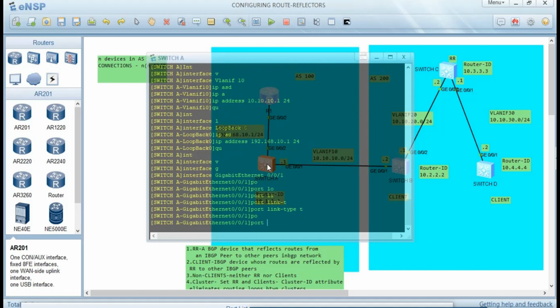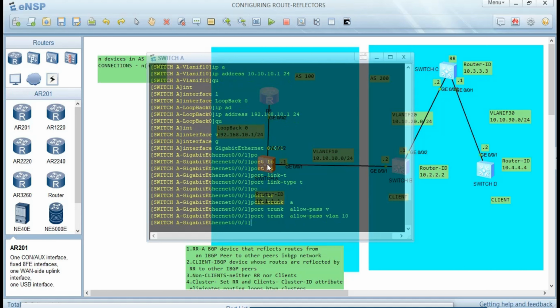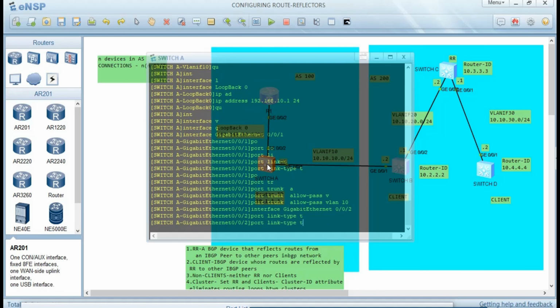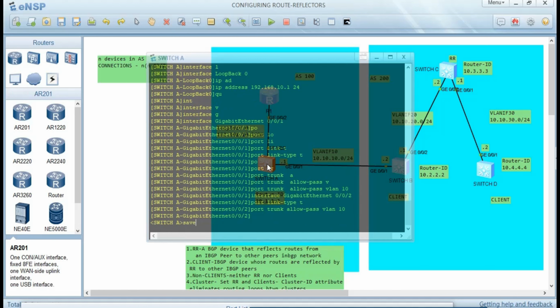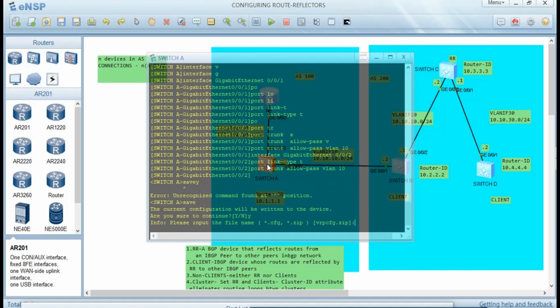Then port trunk allow-pass VLAN 10. After that, you enter gig 2. Also tell it port link type trunk. Then you tell it to allow service from VLAN 10 to pass. Control Z and save your configuration. Save. Yes.